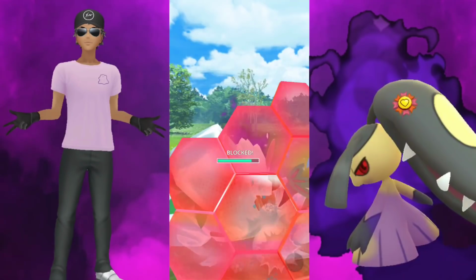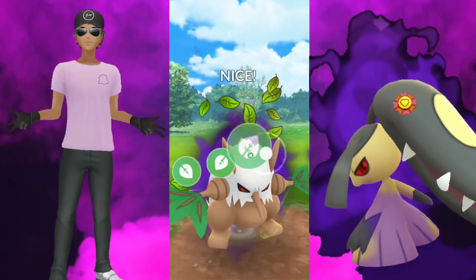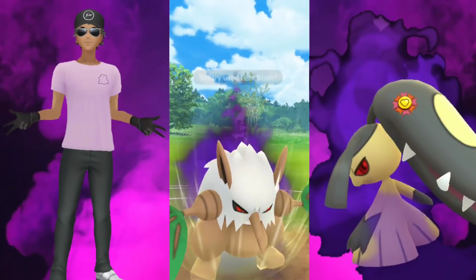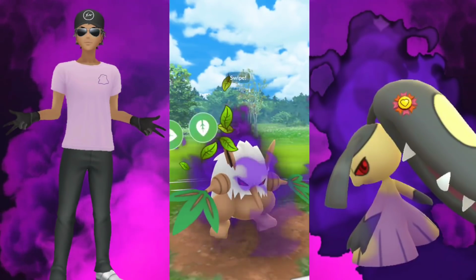I am hungry, and so is Mawile here. So they are bringing in that Azumarill. We're swapping into that Shiftry, and we're building up a ton of energy and hitting these Leaf Blades back to back, burning both shields. And we already have a third one almost ready to go here. And we already got those shields, so we were able to get to another one here.